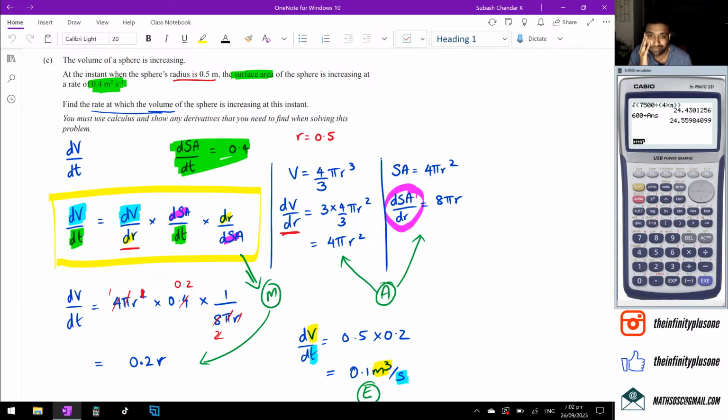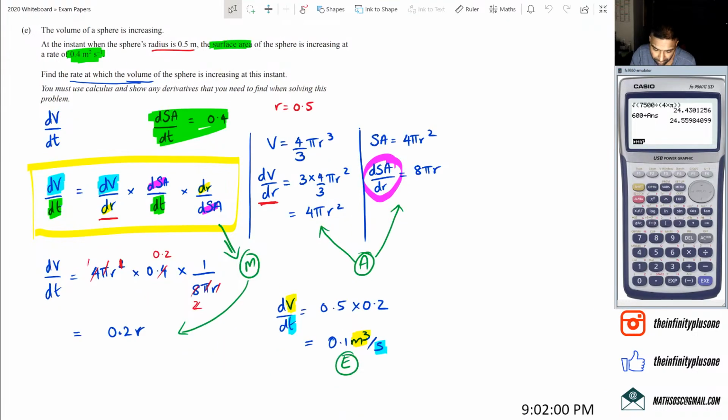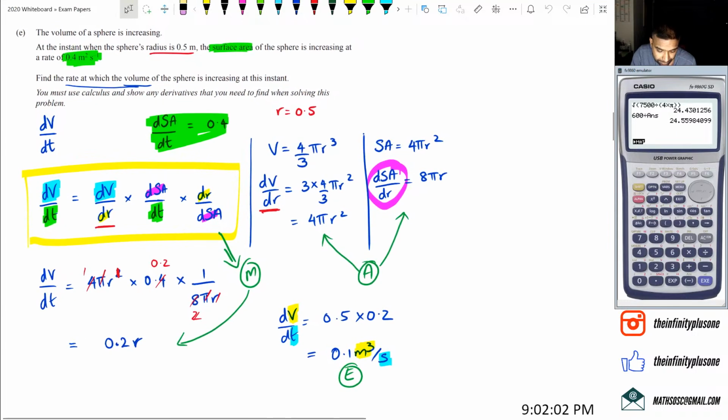So yeah, it does come mixed, right? But it's going to be either a merit question or an excellence question. And if it does come as an excellence question, you guys can have a look at this and pretty much understand what I'm trying to do here. Again, they've given that the volume is increasing, they've given that surface area is increasing, and you just work it out. It's pretty much exactly the same as what we just did, because you've got the V and the SA. So that's with spheres, right? We can always do that.